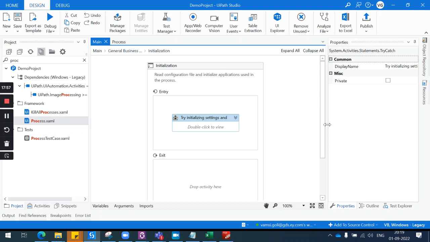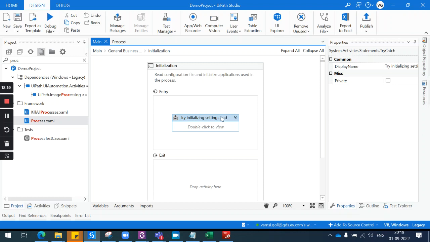Vanshika, in case you missed that video, I'm telling you again what we discussed. Try catch finally: all the activities you have in try will get executed. If there is any problem in try, it will go to catch. If there is no problem when it is executing try, it will go directly from try to finally without executing catch. That is the explanation of the try catch block.